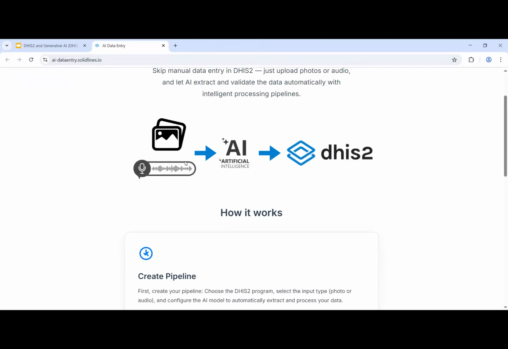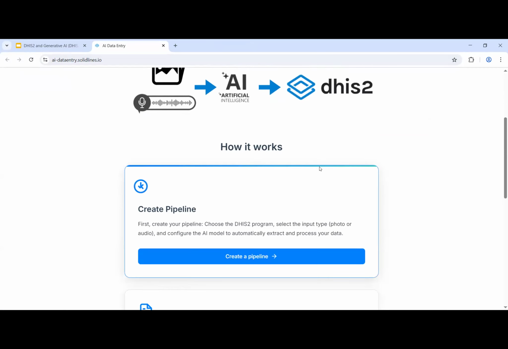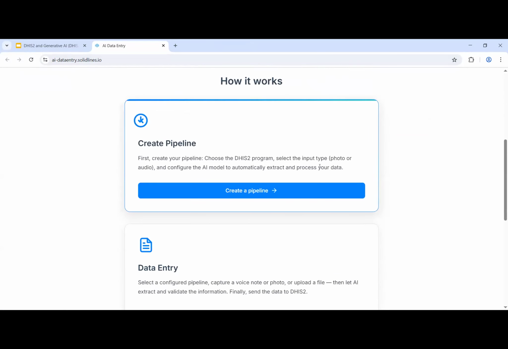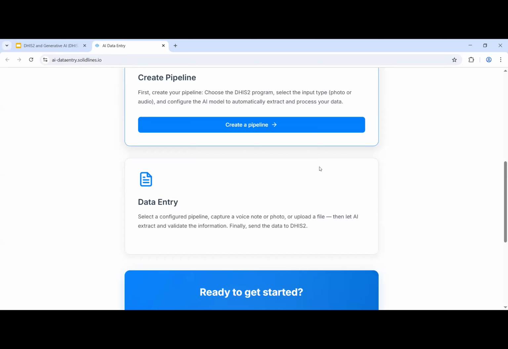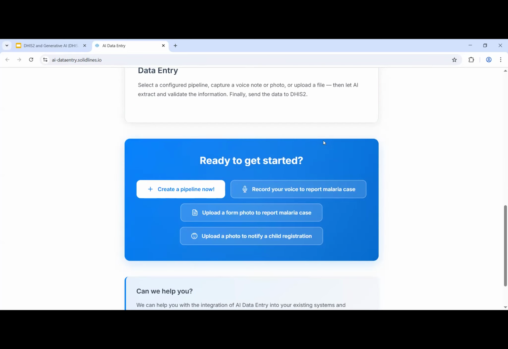As I said, the idea is to have an input, an image or an audio, and throw it to the LLM with some instructions. That's important. Then we send it to DHIS2. To go the fast way, we have prepared something really easy.